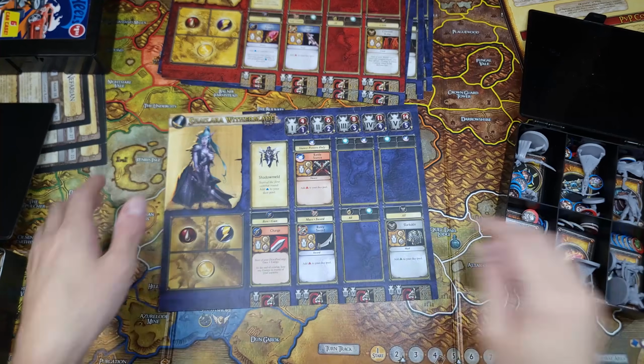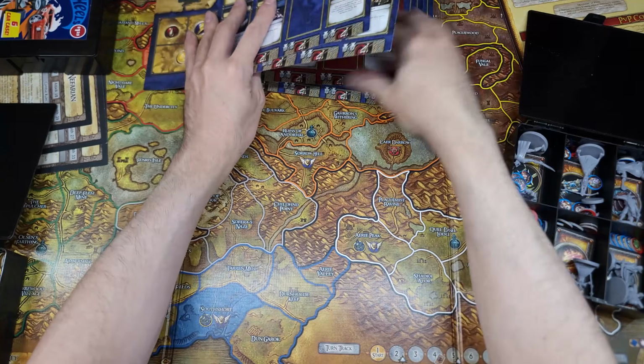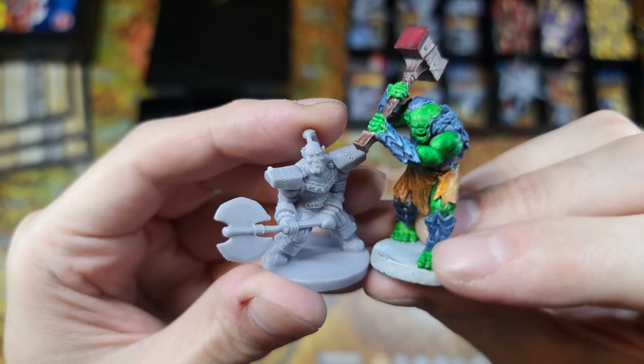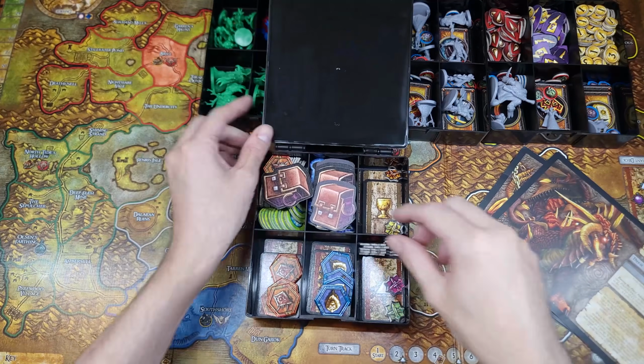I guess I shouldn't call them heroes, but I mean, if you're on the side of the opposing faction, then you're a hero to them, right? Just because I know somebody's going to ask, these are the HeroQuest orcs and these are the World of Warcraft orcs, if you need to compare them for some reason. Let's take a look at some of these nice, colorful tokens.